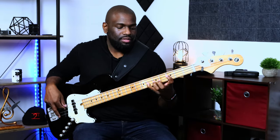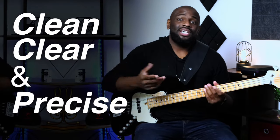So now if you do this over and over, maybe three times, you'll start to feel this burn. So that's really just increasing the strength of your fourth finger. And it's also a great dexterity exercise at the same time, utilizing the third, the second, and the first in between all of those, and making sure each note is separated. You want to make sure every single note is coming out and it's clean, clear, and precise, like I always say. That's trademark, boom.